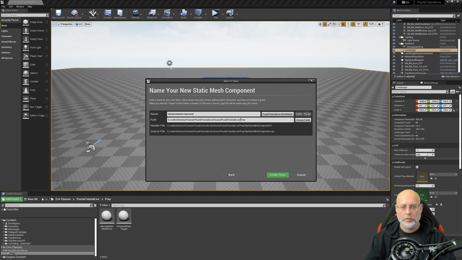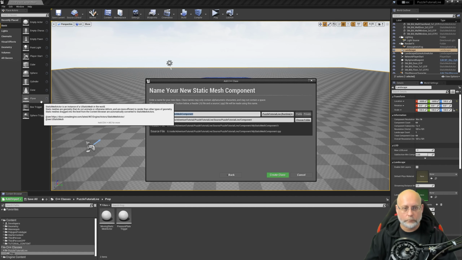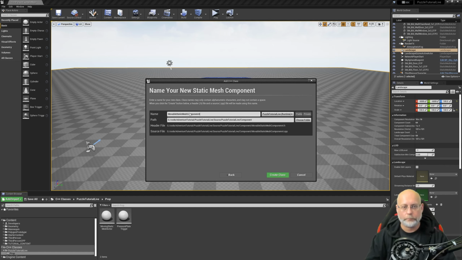This is going to be our component folder, and this is the movable static mesh component. And while movable static may seem like an oxymoron, we do want to leverage static meshes in here versus skeletal meshes. So let's go ahead and create this class.